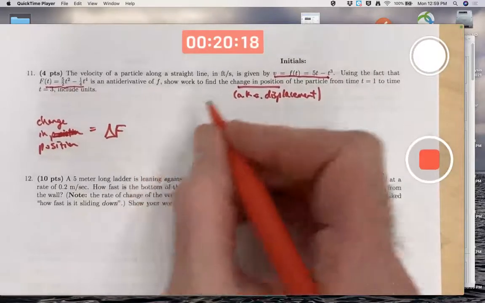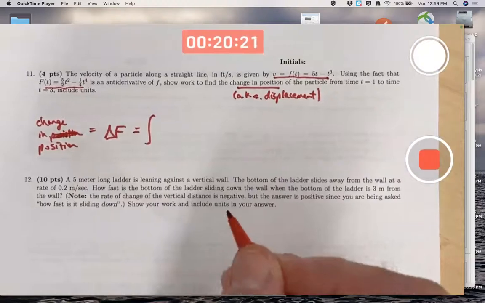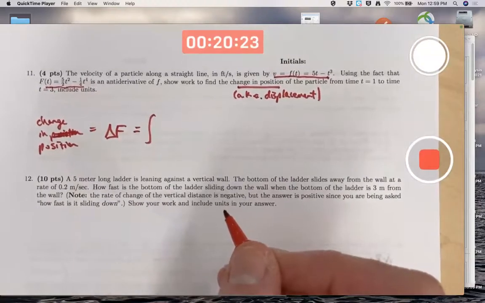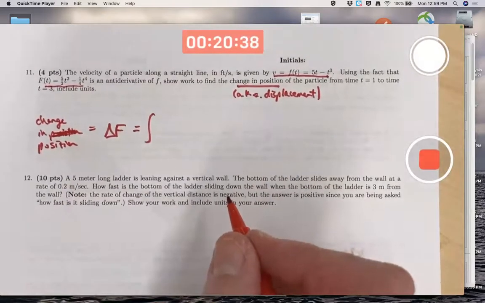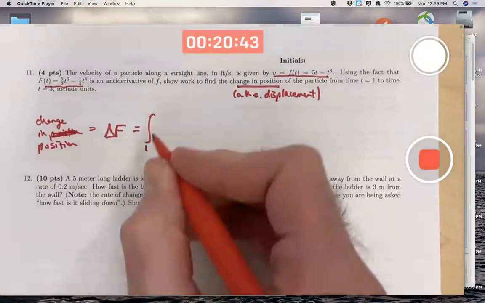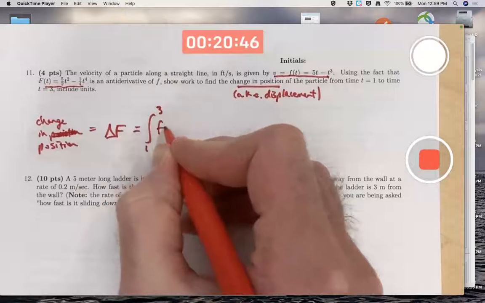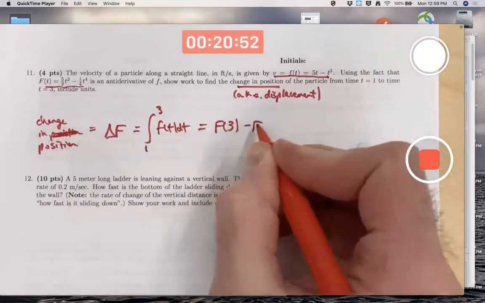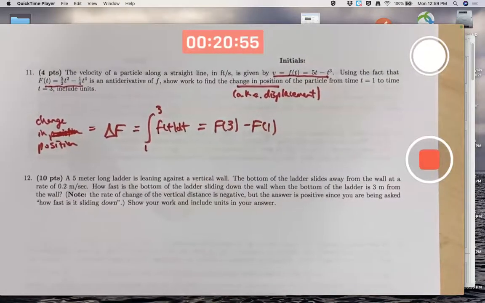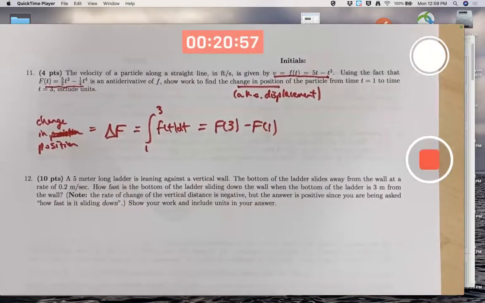That change in F is going to be the integral of its rate of change. That's what the fundamental theorem of calculus says. Usually you use the fundamental theorem of calculus to evaluate integrals, but here we're really using it to find a change in position. And actually, because I'm giving you the antiderivative, you don't actually have to write the integral symbol unless I asked you to. It would be the integral from 1 to 3 of the velocity. But by the fundamental theorem of calculus, that's capital F of 3 minus capital F of 1. So I don't really have to write the integral symbol here to solve the problem.